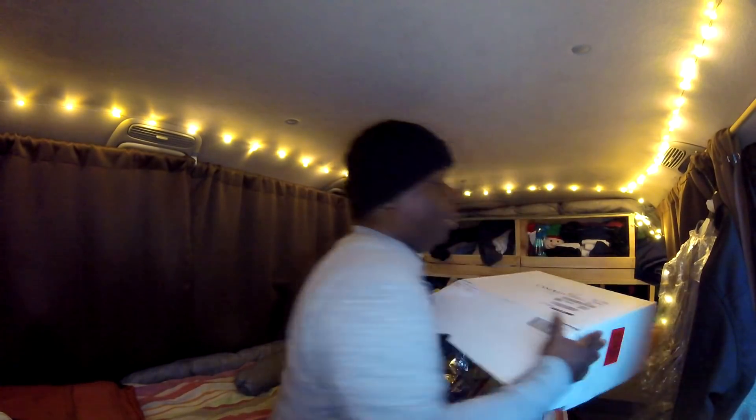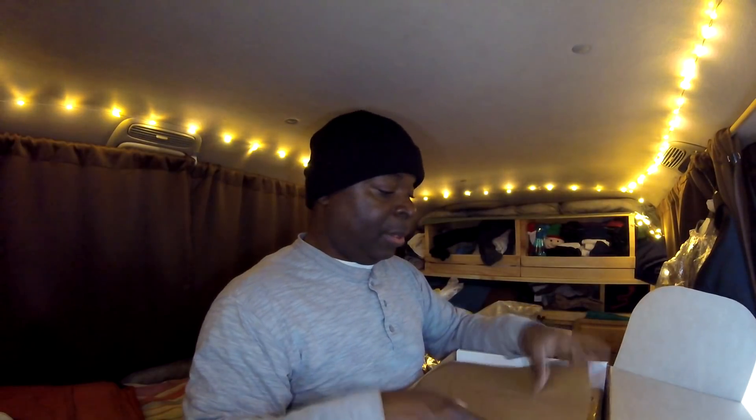Now the things that I actually bought for the business — this starter kit from a company called Candle Wicks. It was $49 off of Amazon. Inside I have four one-pound bags of soy wax, a pouring pot, and inside the pouring pot came very good instructions on how to make candles, along with a list of everything in the package. There's also a nice thermometer.